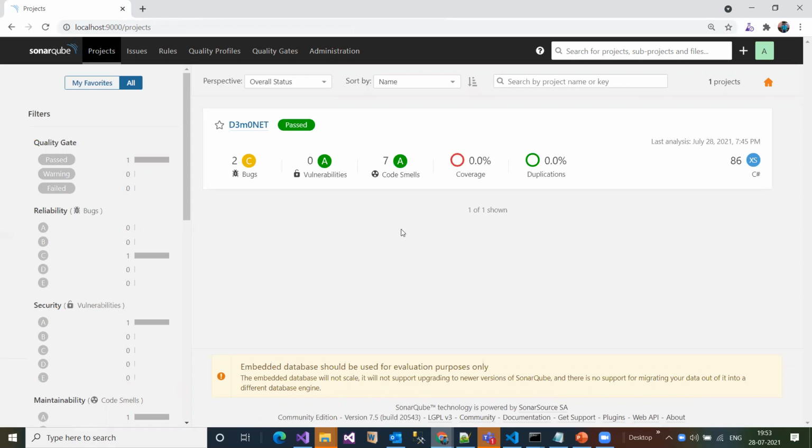It is very easy for any developer to go and see the dashboard and look at these issues as per their solutions. Okay, thanks for watching this video, and I hope you understand the purpose of SonarQube and how you're going to use it for scanning your static code, which is developed in different programming languages.